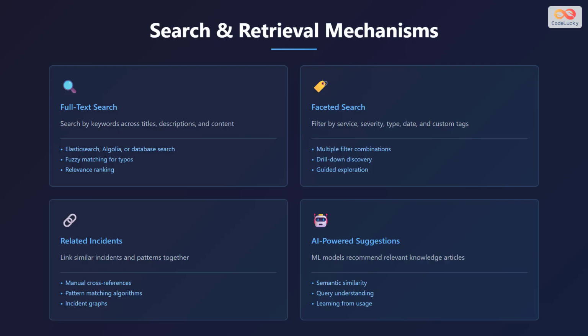Related incidents link similar incidents and patterns together through manual references or pattern matching algorithms to surface incident graphs. Artificial intelligence-powered suggestions use machine learning to recommend relevant knowledge articles based on semantic similarity and query understanding, improving over time from usage patterns.